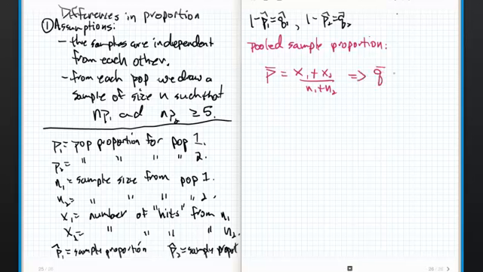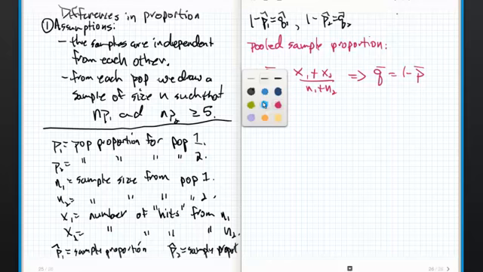So we know that the pooled sample Q is just equal to 1 minus this P bar. Think of it as the mean of the proportions, the overall mean proportion. So you take the sum total of all of the, yes, I support candidate A, and divide it by the total number. In other words, this ignores any differences between the populations.